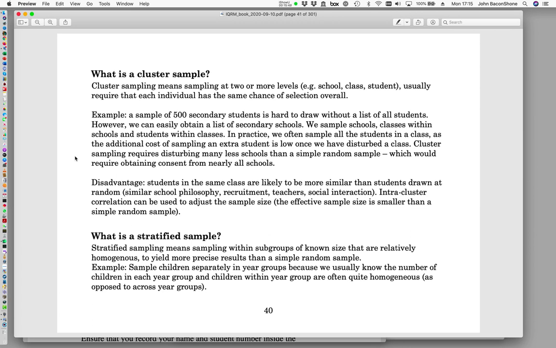Now the tricky part, of course, is actually to get consent from the schools, because that generally means you at least need to get the principal to agree. And frankly, many principals are reluctant to agree. Even when we've done surveys on behalf of the government for the Department of Health, it's sometimes very hard to get principals to consent.